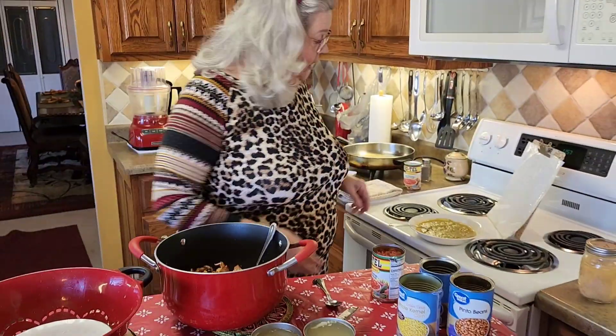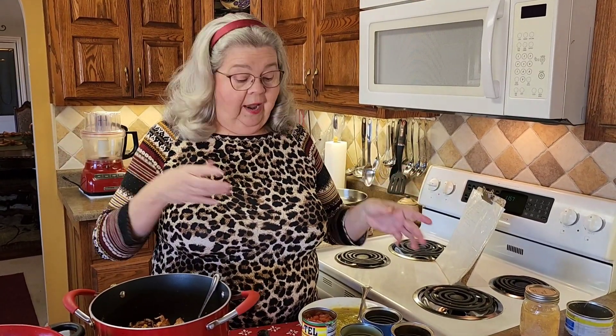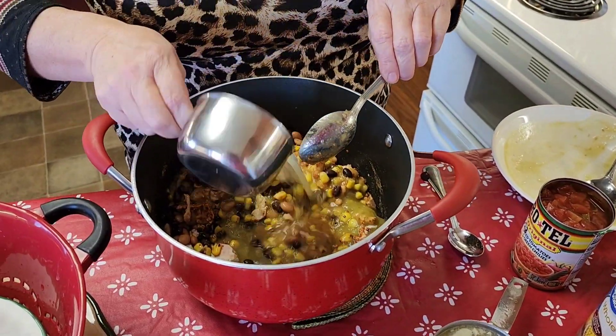Now is when I start adding what I call my wet stuff. It takes half a can of enchilada sauce. I already made this soup last week and used my half a can, then froze the other half for next time. I don't buy a lot of enchilada sauce — I made chicken enchiladas and Preacher didn't like it. In 49 years he never said anything bad, but that day he said 'you don't have to make this for me no more.' So I thought I won't buy any more enchilada sauce — until I found this recipe, because we love it. So that half a can goes in, and then two cups of chicken broth.